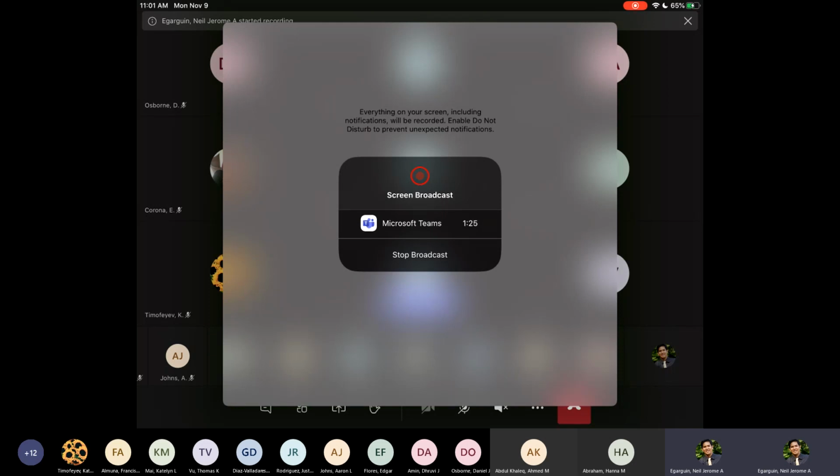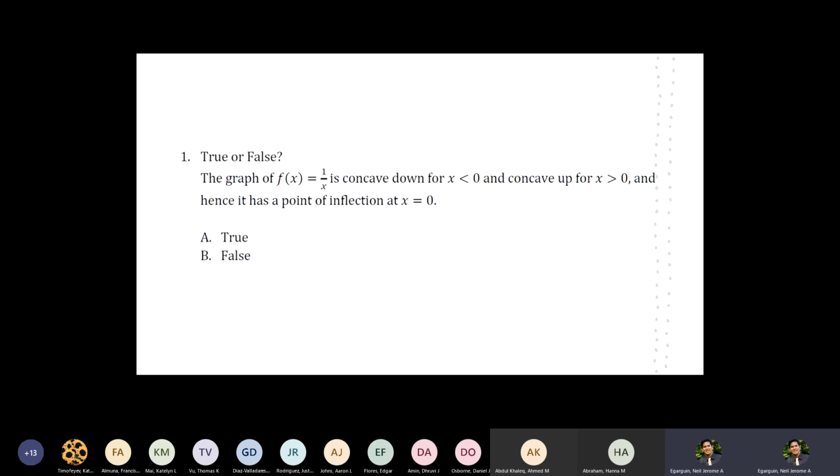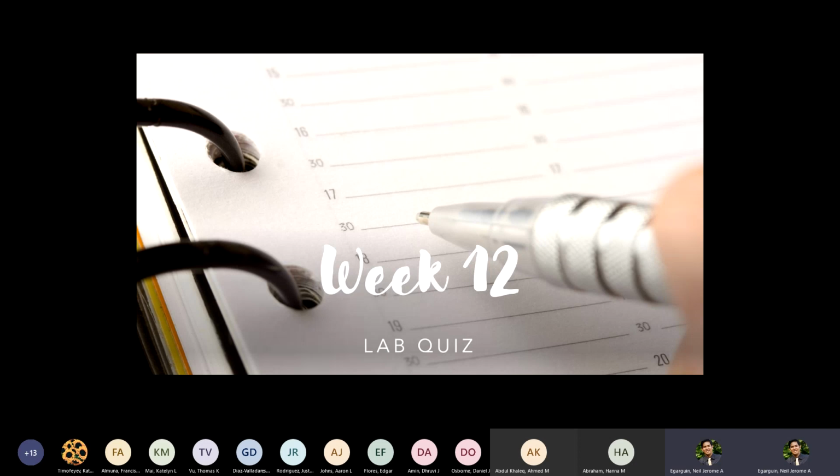But before we proceed to the worksheet, let's have the first set of popper questions for this week. Ready, guys? Maybe I'll start with 4 questions today, 3 questions on Wednesday, and 3 questions on Friday. All right, here's our popper for this week. Hopefully you can see my screen. Okay, there you go. Okay, question number 1.